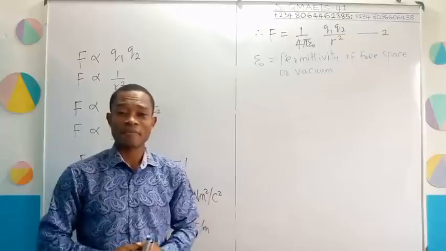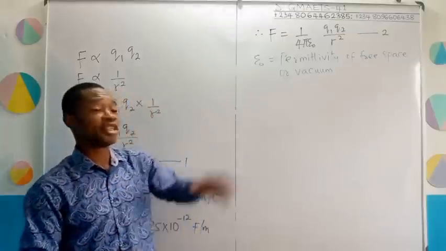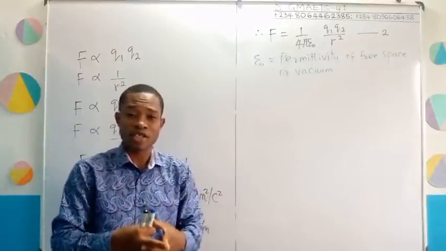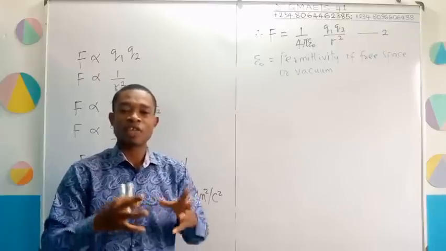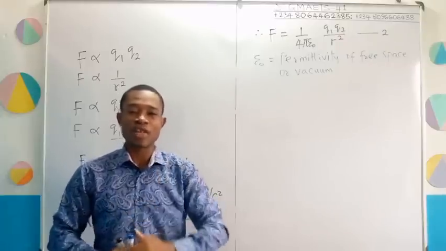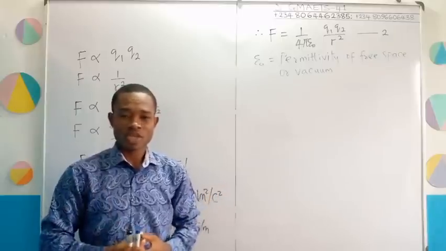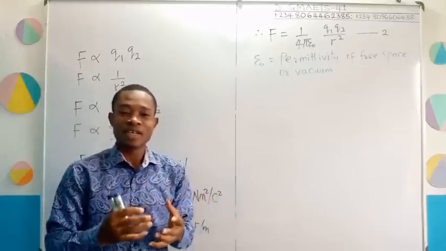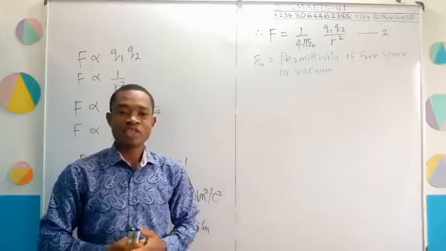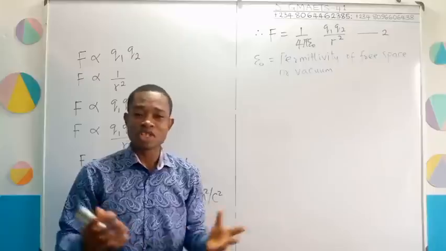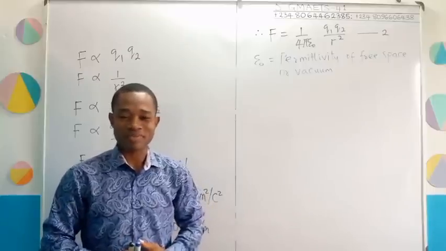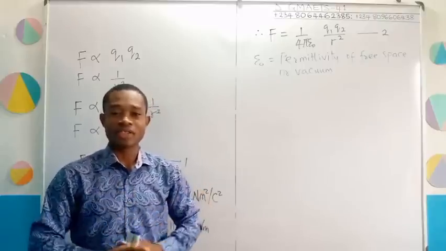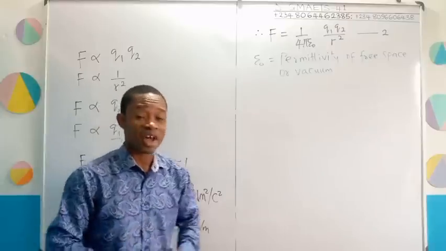It could be water. Now I must tell you that if you place two charges inside water, the force of attraction or repulsion between the charges will not be the same as the force of attraction or repulsion when these charges are placed in vacuum. So it becomes important for us to know how to determine the electrostatic force when charges are placed in a given medium which is no longer free space or vacuum. How do we apply Coulomb's law in this regard? Now watch as I carry out the analysis.